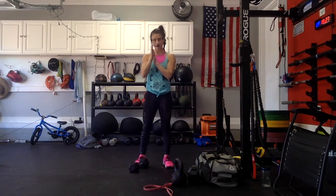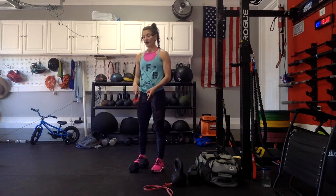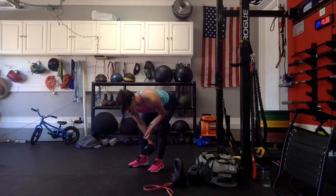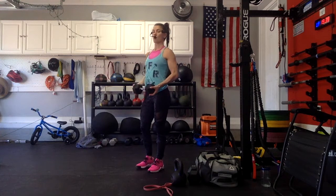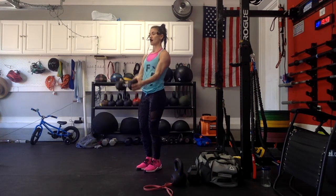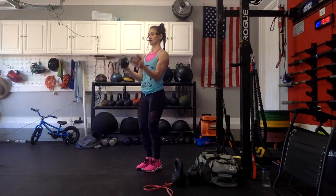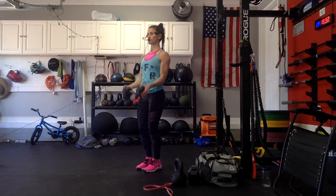Shake out your arms. Okay, here we go. Last set of either 30 or 15 reps of bicep curls. In 3, 2, 1, go for it. Remember, same exact thing here. You can do the tempo. Down, 2, up, 2. Most important thing, trying to keep your shoulders back and down so we're not calling on any more muscles other than our biceps.